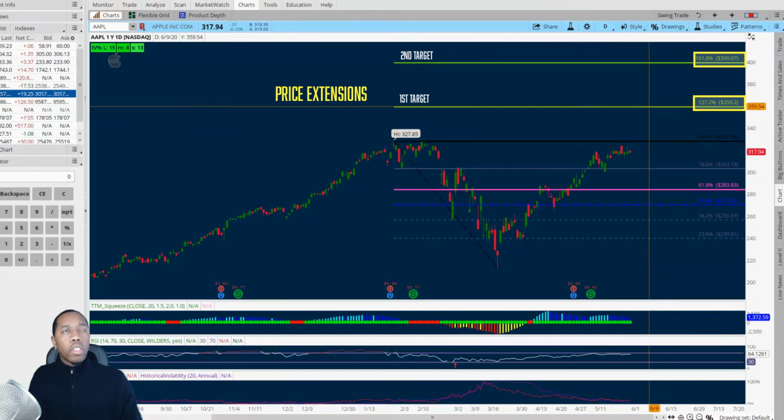So we want to take some off the top. So this is the first target. Take some off the top. This is the second target. Okay, so this is you feeling real ballsy, right? Because some people get ballsy. If you're that guy, then you can, hold on here. You want to be more conservative. You want to follow the 127.2 and make sure you get out at that level. So that's what those zones are.